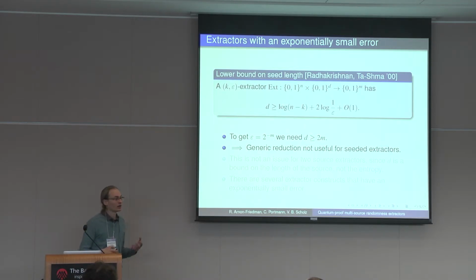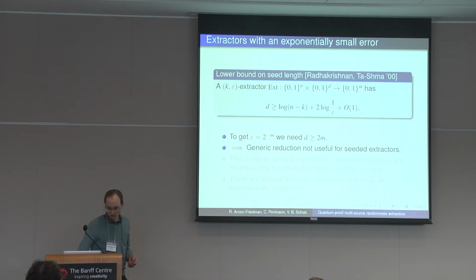And that's why an exponential blow-up like this is not very useful in the case of seeded extractors, because we could only get results for extractors which have a very long seed, and those we actually understand extremely well. The universal hash family, almost universal hashing, dual universal hashing, they all have this property, and we have very good bounds on them without this exponential loss. So a theorem like this in the case of seeded extractors wouldn't make us gain anything.